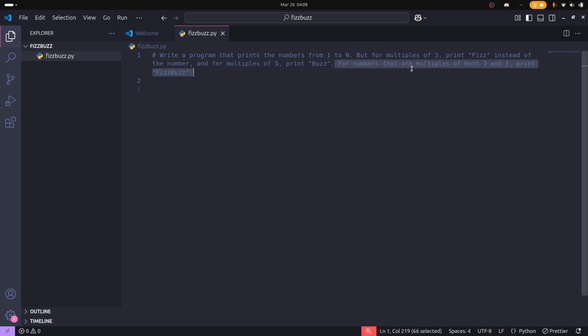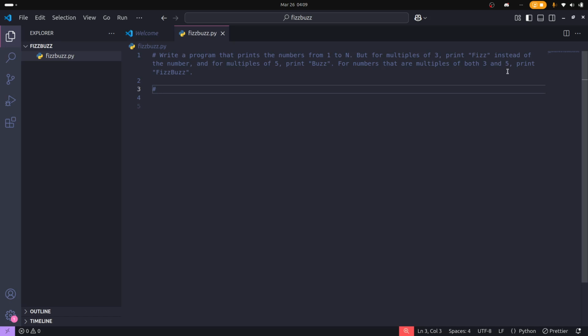For numbers that are multiples of 3 and 5, print FizzBuzz. So if the problem statement is not clear to you, I'm going to break it down. So hash is used for commenting out, that is the lines of code that you don't want Python to execute. You put hash in front of it.